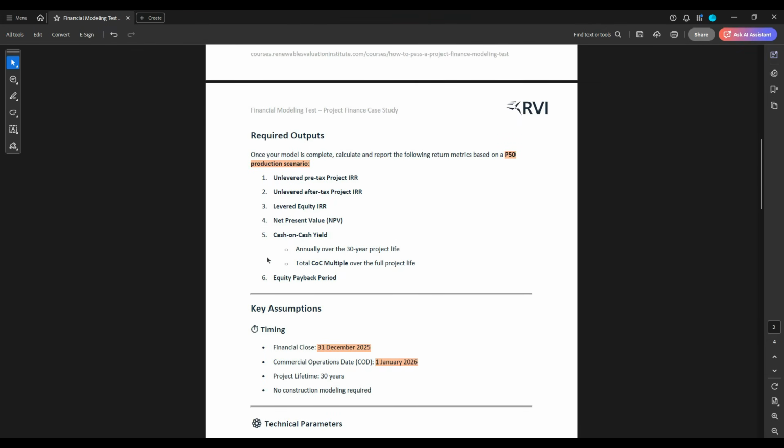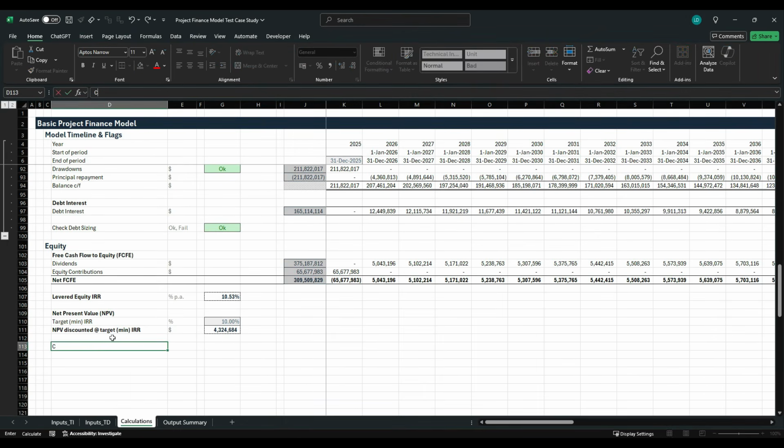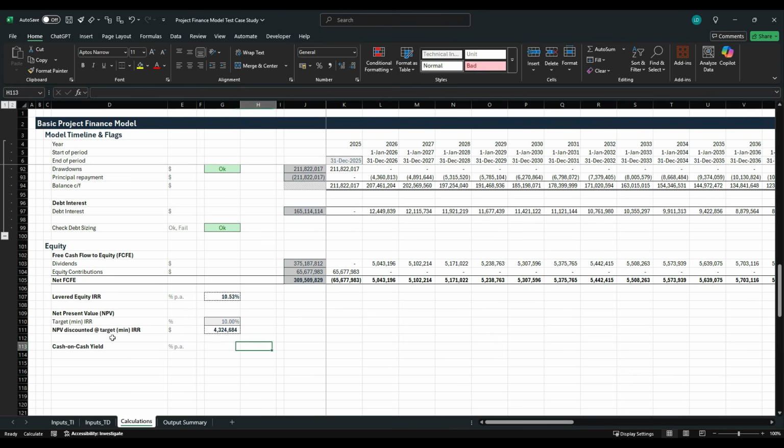Now let's flip back over. We are also asked to calculate our cash on cash yield. Let's do that now. Cash on cash yield, in percent per annum. So this is going to be pretty straightforward.